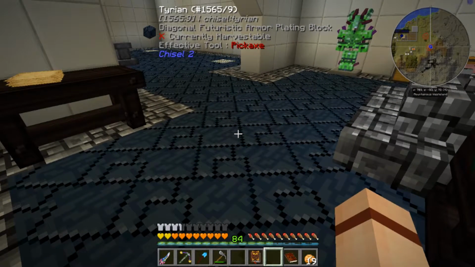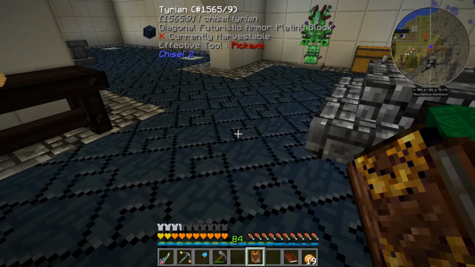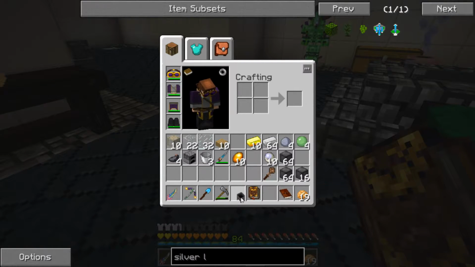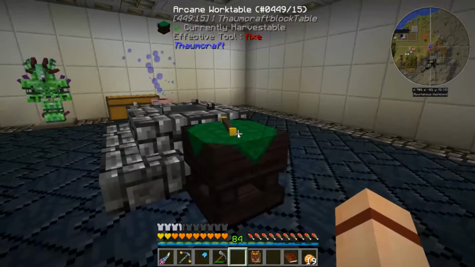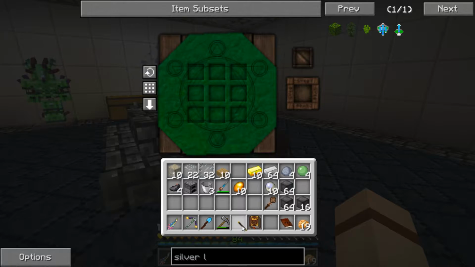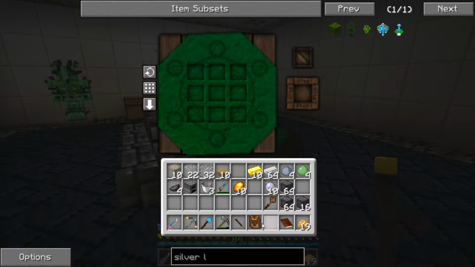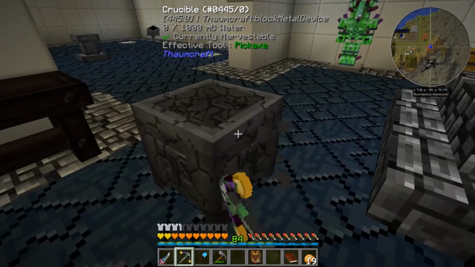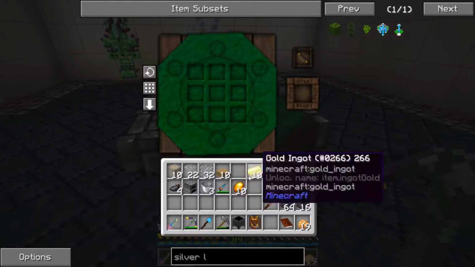Alright, so that's done. Next thing I needed was another crucible. So I made a cauldron. Let me grab my wand here. Make ourselves another crucible. Put that back. Go ahead and pick that up. And let's see, do we have everything now?